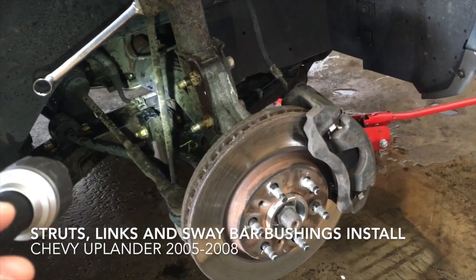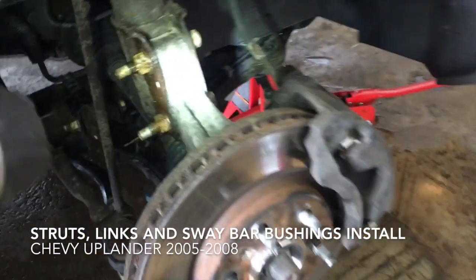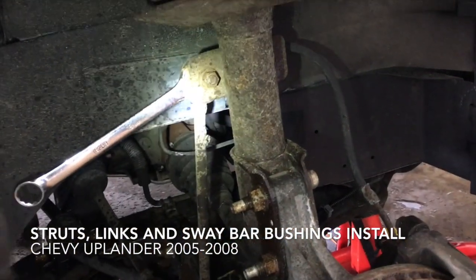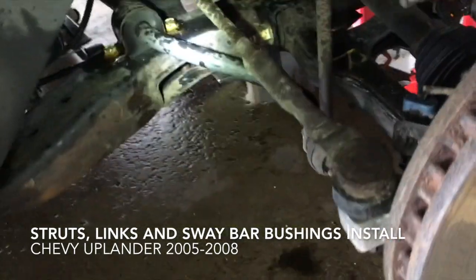So here we are. I started on this side, and what I did is I sprayed some PB Blaster on these bolts right here, and then on this wonderful bolt right here to the sway bar link, and down here where it does join the sway bar.